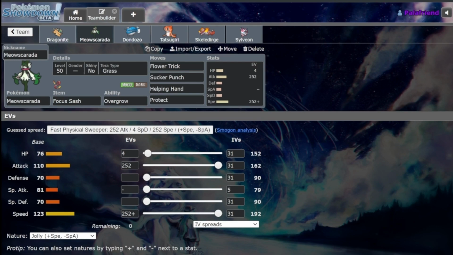We're running Terra Grass for big Flower Trick damage in a pinch, but Ghost would have also been really helpful in several scenarios. Dodging normal priority moves like Fake Out and Extreme Speeds, fighting moves like Drain Punch in close combat, and allowing you to get out of Gothitelle traps.